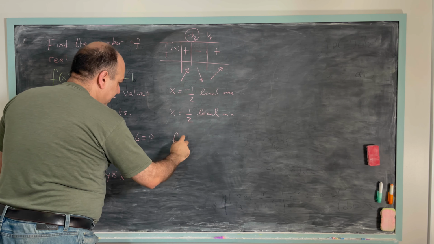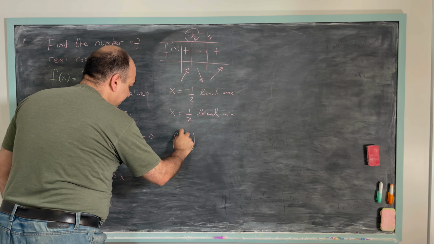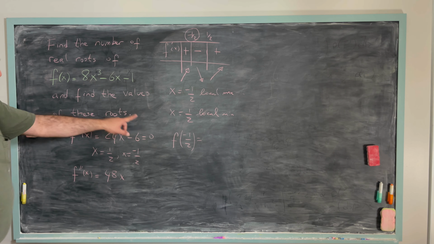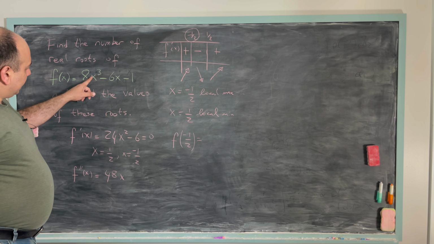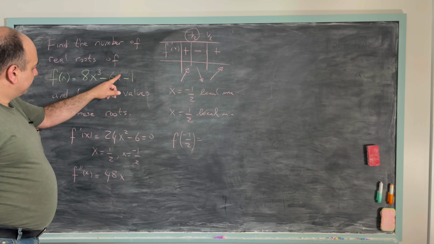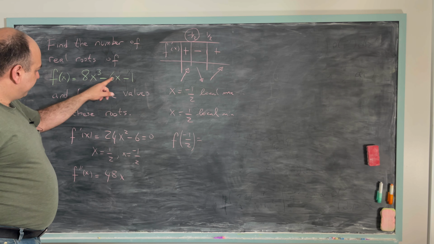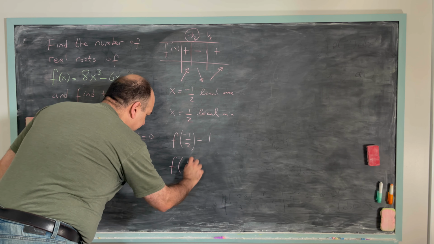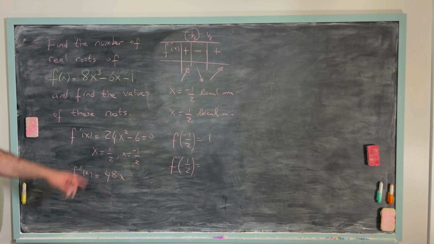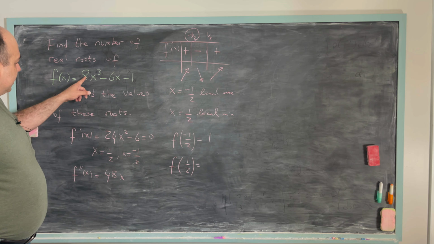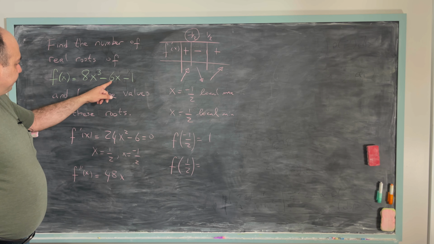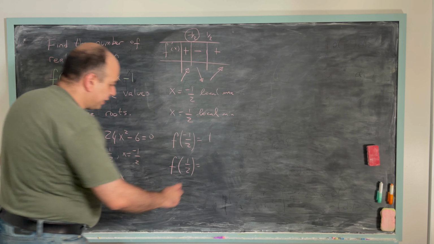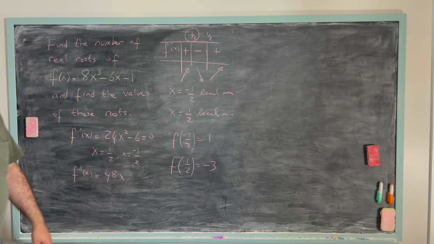So let's find the values. What is f of minus 1/2? So f of minus 1/2 is simply equal to, you put minus 1/2 here. So this becomes minus 1, and this is 3. 3 minus 1 minus 1, which is equal to 1. So what is f of 1/2? So f of 1/2 is equal to, this is simply 1. Okay, 1 minus 1 is 0. 1/2 here is 3, minus 3. So this is minus 3, negative 3, which is good.